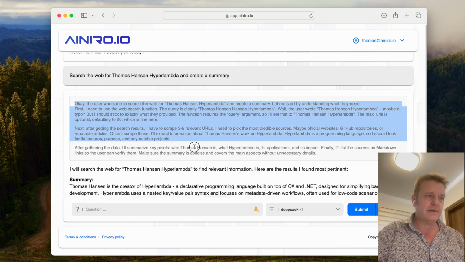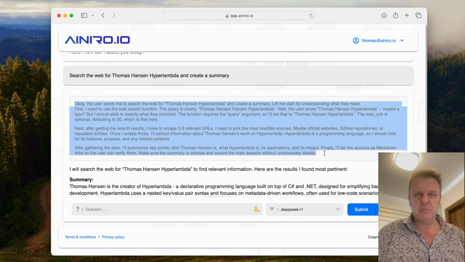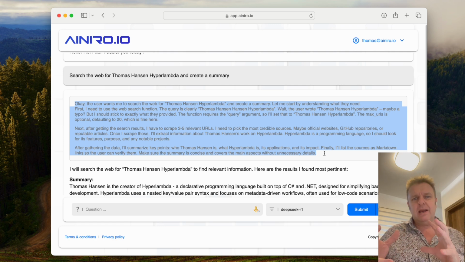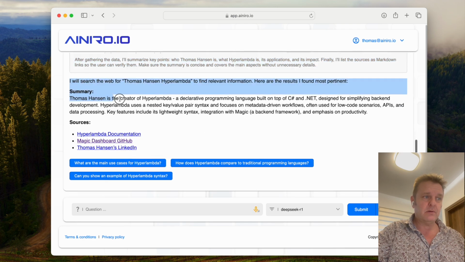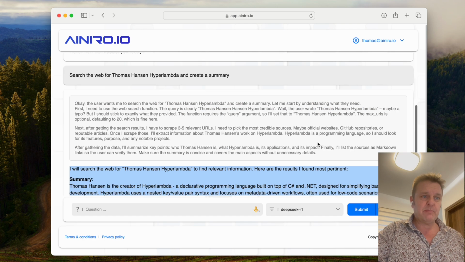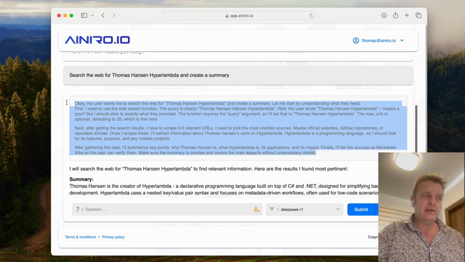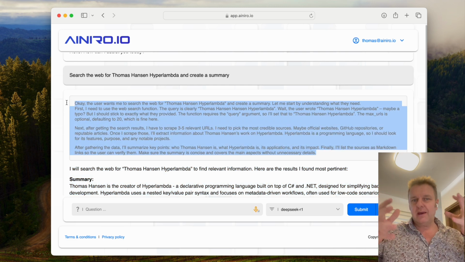So, I mean, this is a 671 billion parameter model or something. And it's basically thinking about the prompt you supply to it before it starts answering. This is the answer, right? Well, this part here is actually just silently thinking about the task.